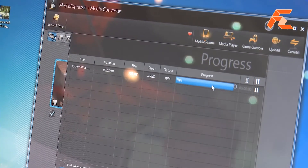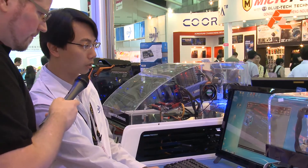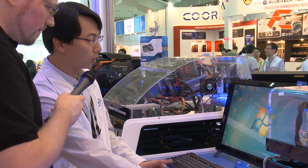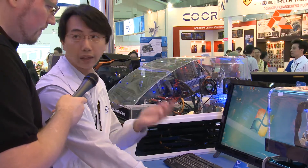Currently we can see it is using about 12 seconds. If you don't have the hardware acceleration, it will take more than a minute. This is the Intel processor graphics demo. Besides this, we can also show you that it will auto-switch from the processor graphics to the discrete graphics when you're playing a high-end game.